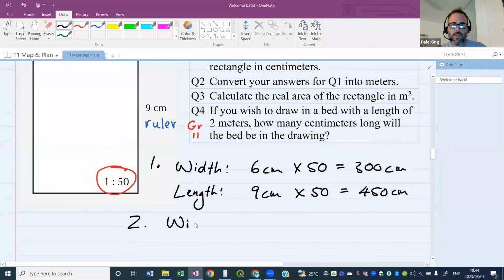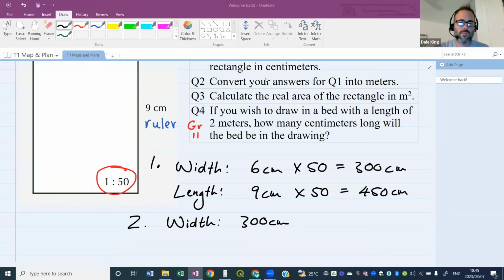I'm just going to write width here again. We have 300 centimeters. To get to meters, what do we need to do? Can anyone tell me what calculation we need to do to go from centimeters to meters? Pabalo, let me quickly unmute. Yes, Pabalo, speak to us. We divide by 100. Very good. Thank you, Pabalo. We have to divide by 100 because there are 100 centimeters in every meter.